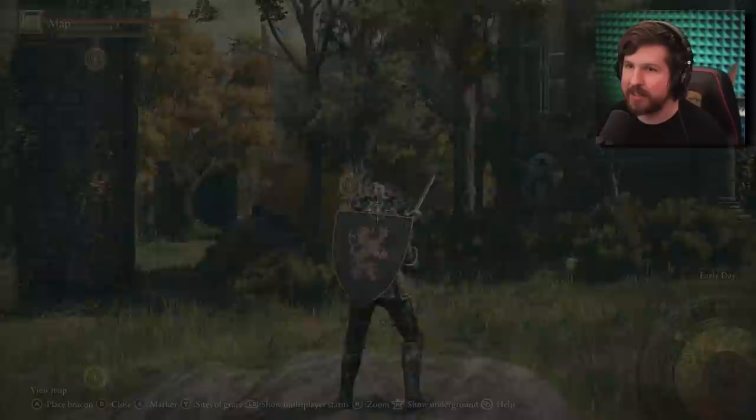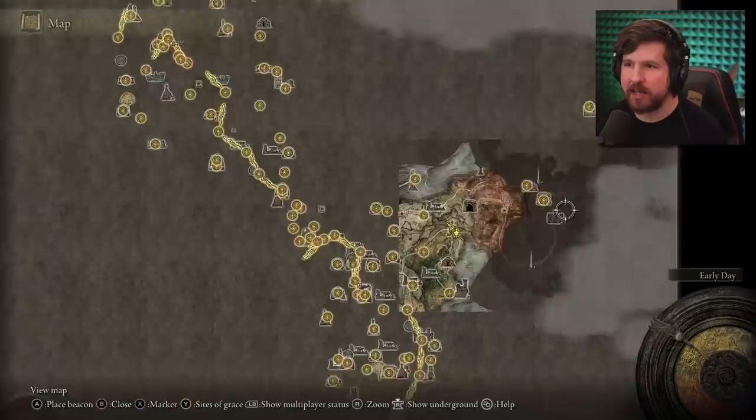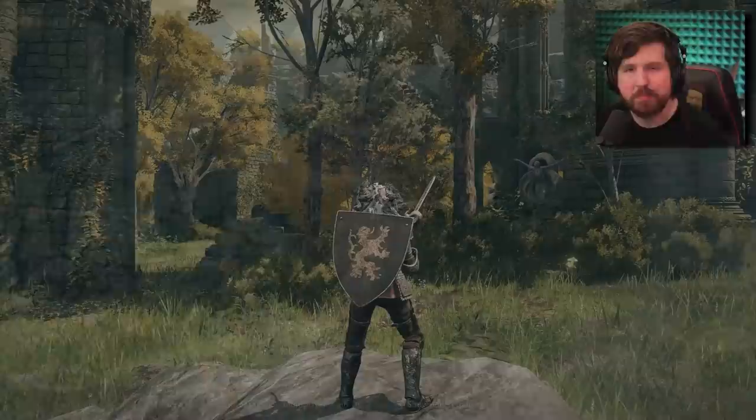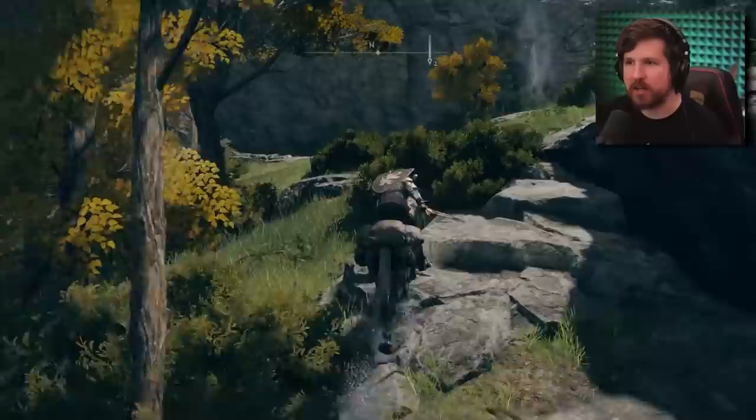So in this video, I'm gonna be exploring a bit. I'm gonna be going to these points to get the maps, and we'll be taking our first pass through Caelid, probably just uncovering locations, maybe talking to some NPCs, like the finger reader crone, maybe not. It should be fun. Should be. And I'm not totally done with Limgrave, but I am ready to move on to the next place and start uncovering some new things, having some new adventures. So, hope you guys are cool with that.